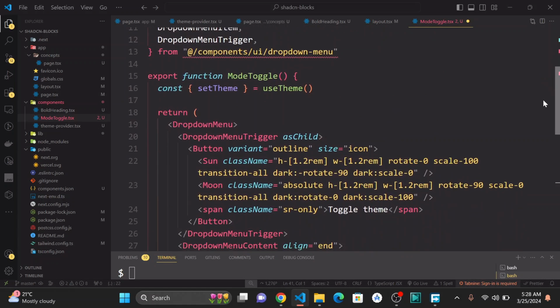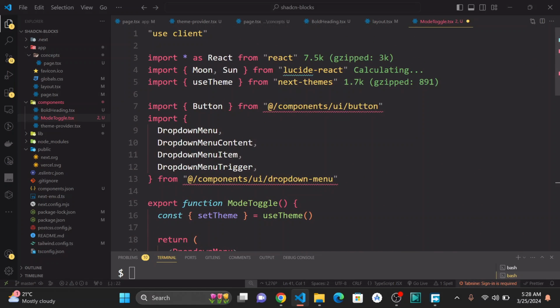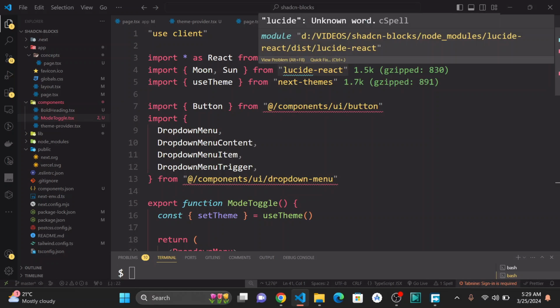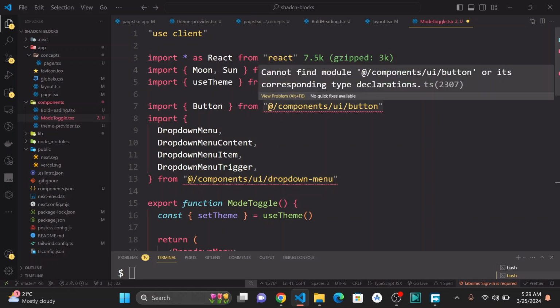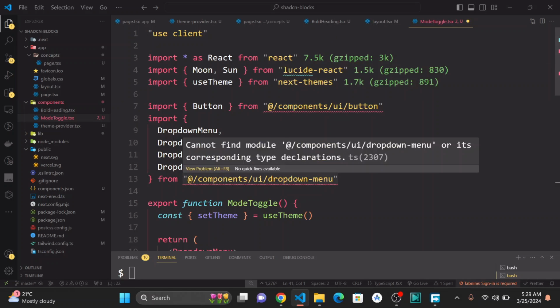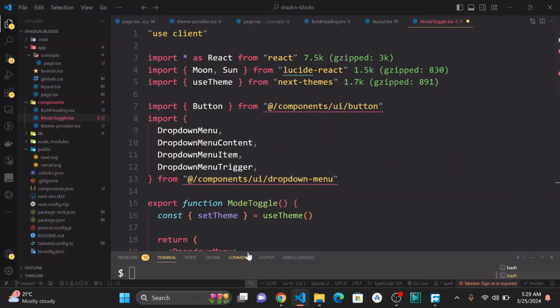Okay. So after pasting this, you realize we have some red lines. Okay. So the first red line is installing some components. There are some things we already have, for instance, Next themes, and we already have also Lucide React. And this time they changed it. They had been using Radix for this, but now they're using Lucide, which is nice because I think right away when you install shadcn, they go ahead and install Lucide React. So now we have to install two components. The first one is the button component and also the dropdown component. Only these two components are the ones we need to install.